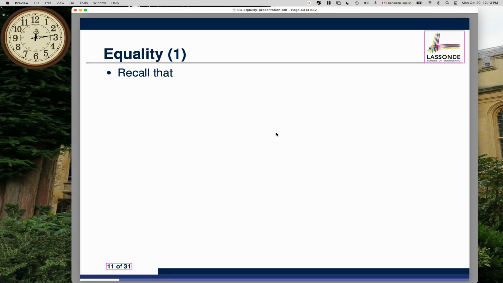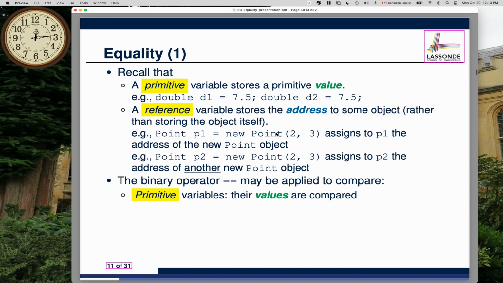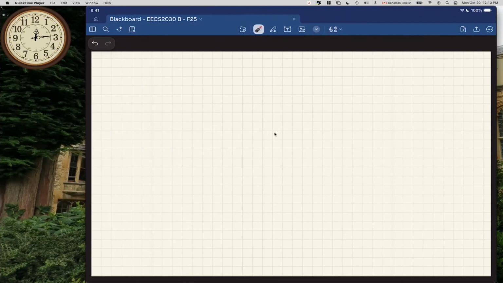Slide number 11, basically just a review about how you can use the equals sign and the equals method. Okay, so you can look at the bullet points yourself, but I'm just going to build some notes from scratch. Okay, let's talk about equality. All right, so basically there are two ways for you to do equality in Java.